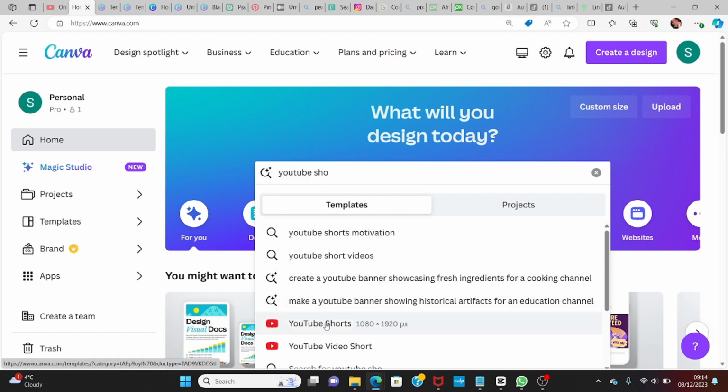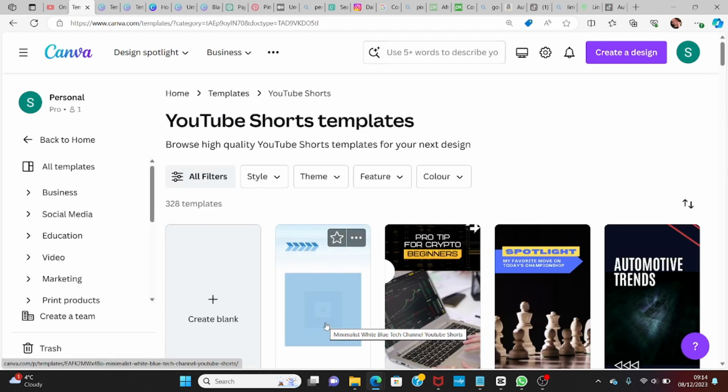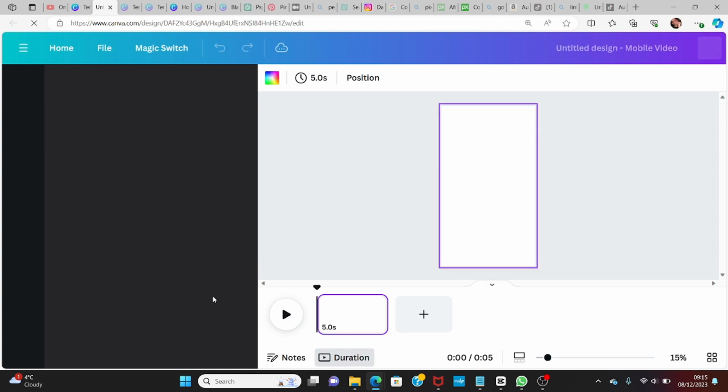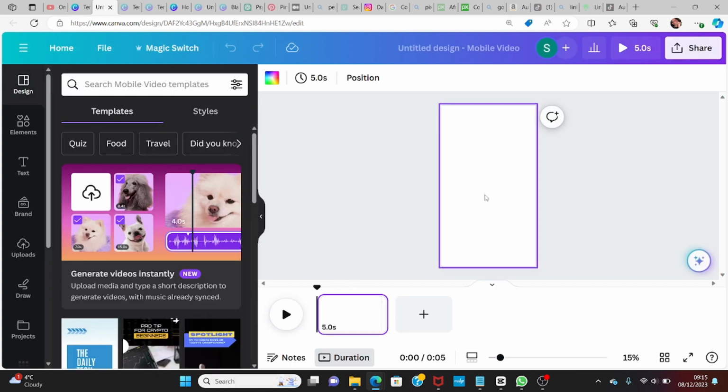Right, this is YouTube Shorts here. I click on it. So it's going to give me so many templates that I can use. You can see, say YouTube Shorts template. But because I already have my materials, I want to create it my own way. I'm going to go by create blank. So I'm not selecting their template they've already done. I want to do my own template. And that's what I'm showing you, how you can create your own template. So I click on create blank, and this is my blank page here.